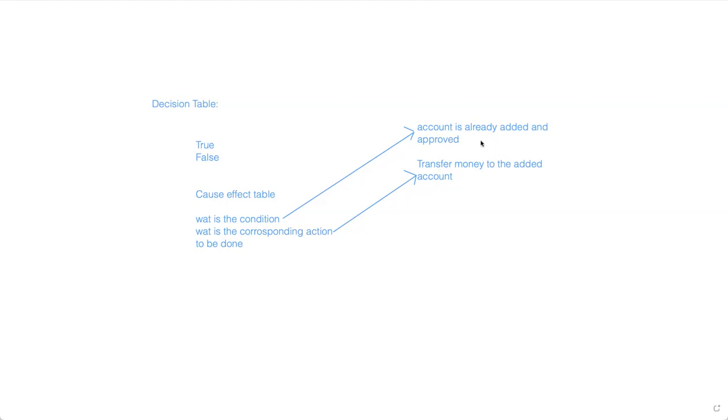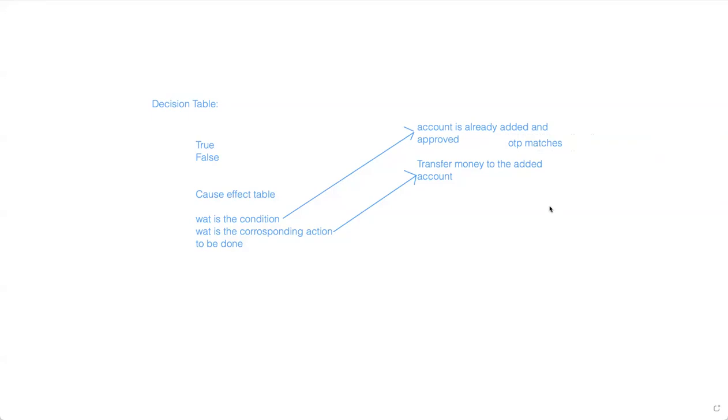Three conditions. One is the account is already added and approved, and one more is the OTP. These are the three conditions right now.